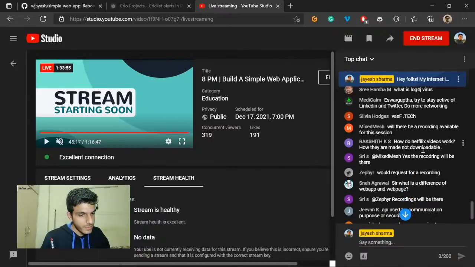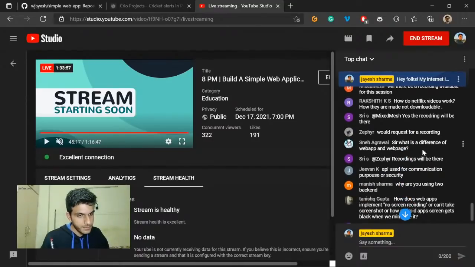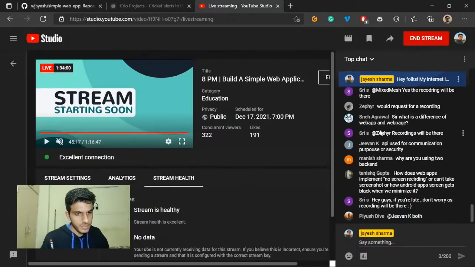All right, after that, we'll see any relevant questions here. What is the difference between a web app and a web page? A web page in itself is kind of front end. When you look at a web page, it's the thing you interact with, that's part of the front end. And a web app is something which sits at the back. So that's the basic difference between a web app and a web page.